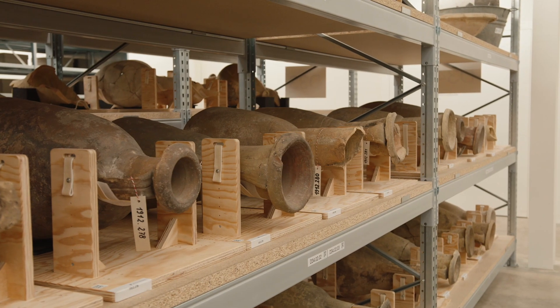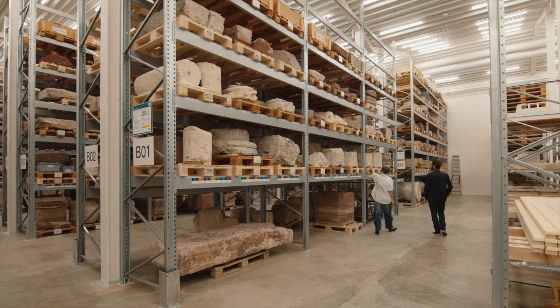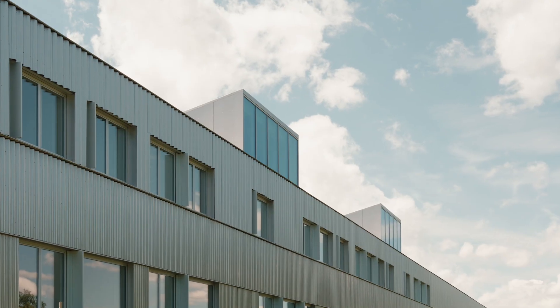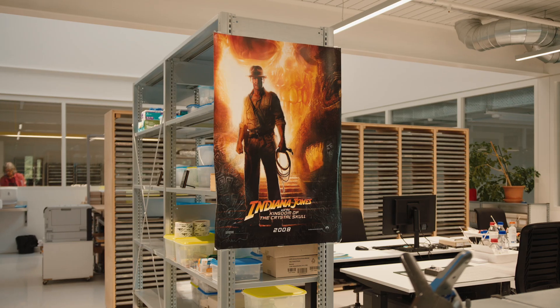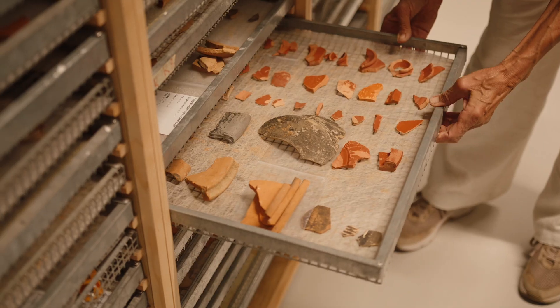The competition project we submitted was called Dr. Jones, and so Raiders of the Lost Ark just followed us from the very beginning. What we felt was really interesting to imagine was this juxtaposition: on one side you have the requirements for archives of this scale to be super functional and very streamlined — an Amazon warehouse comes to mind — but we wanted to couple that with an architectural quality, a spatial atmosphere that would remind us more of that last scene of Raiders of the Lost Ark, where you see hundreds and thousands of boxes in this sort of sprawling archive.